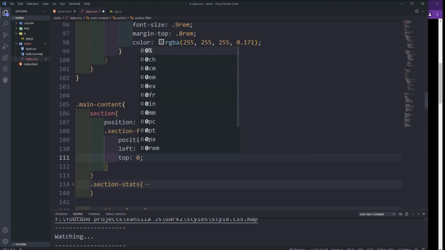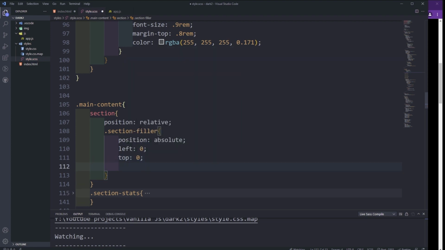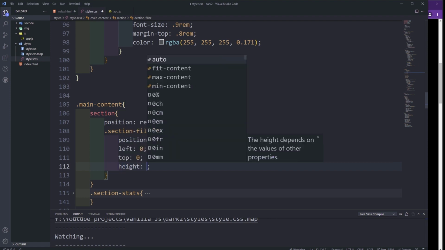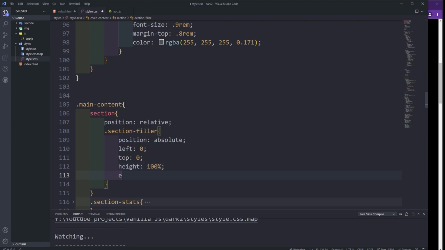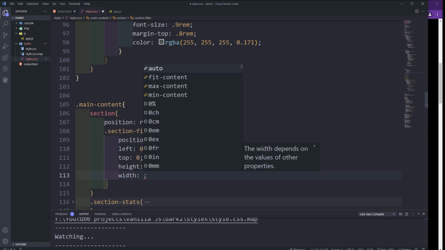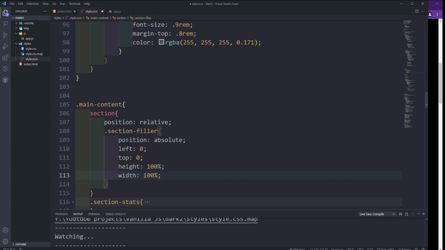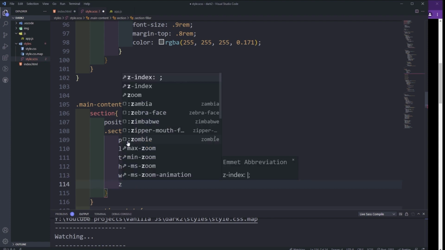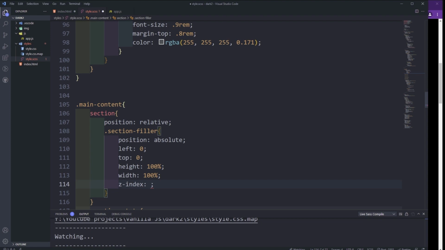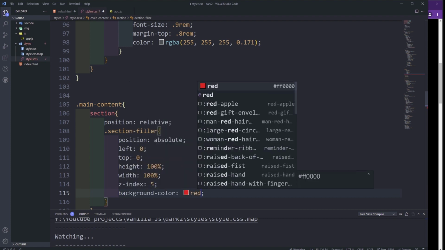I want to position it wherever I want, so that's why I'm using absolute. Then height 100%, width 100%, and z-index, let's do 5, and then a background color red.